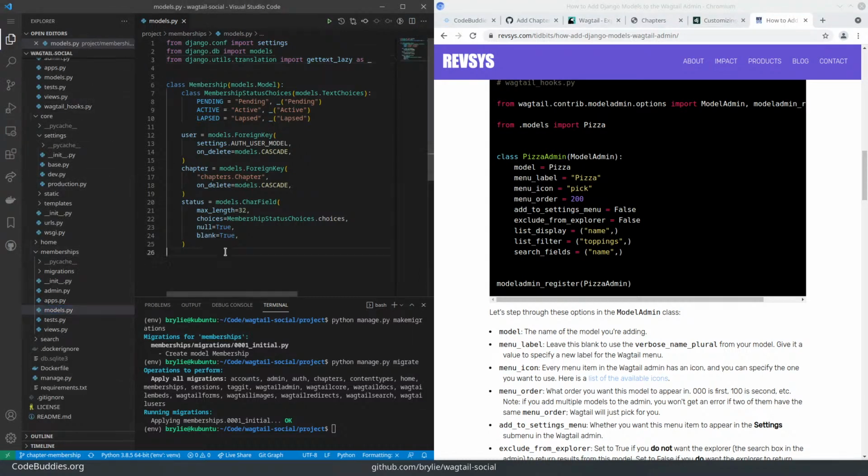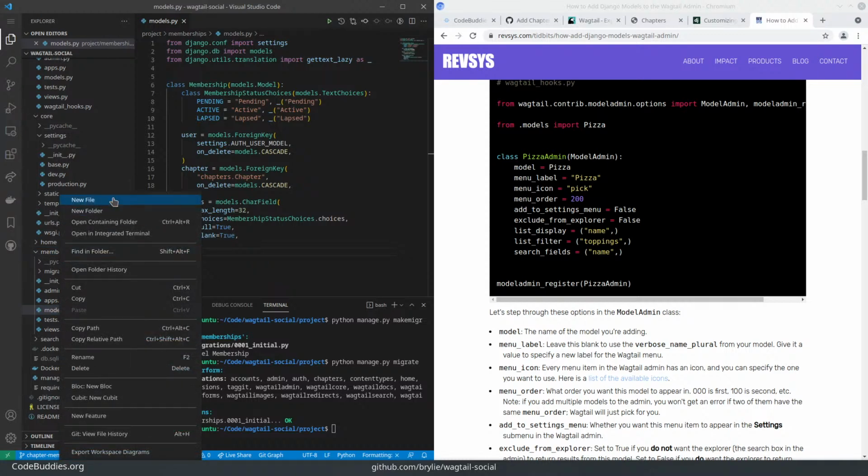Now the thing is, I haven't defined the widgets, so we'll come back to this, and I believe I'm going to need a... Well, let's see what the default choosers are. I think it's going to give me a drop-down list, which is not going to be the right one. We'll probably want a page chooser widget for the chapter, and then some kind of generic entity chooser for the user, but one step at a time. Let's get this into the Wagtail admin UI.